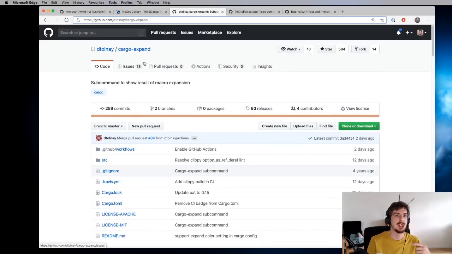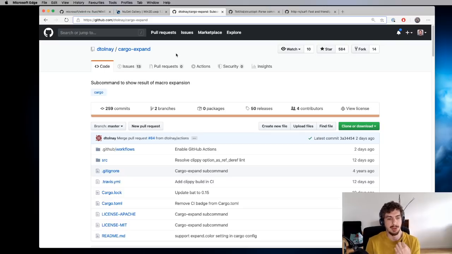It turns out if you cargo install cargo-expand and then type cargo space expand, what Cargo does if it sees a subcommand it doesn't recognize is look in your path for cargo-dash-that-subcommand, and if it finds it, it just runs it.